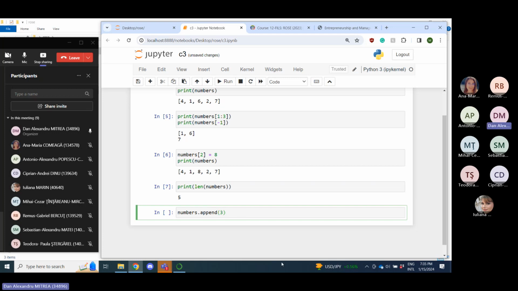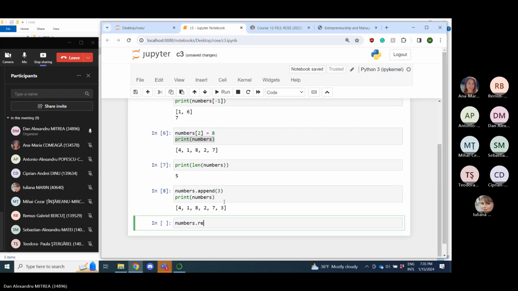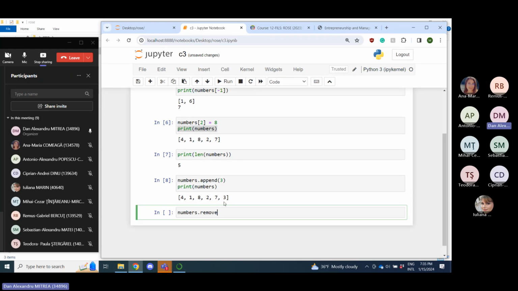Okay, these are the most common functions I tell you. If you see, it is the last element. If you want to remove one, you specify the element you want to remove. But first, let's insert a number because I want to remove the number I insert.